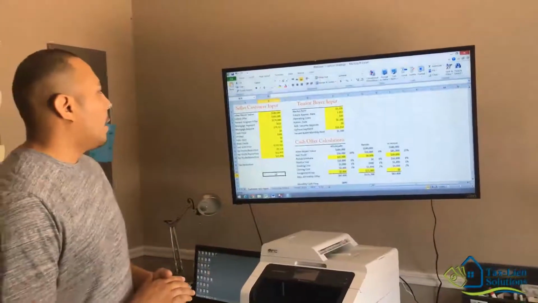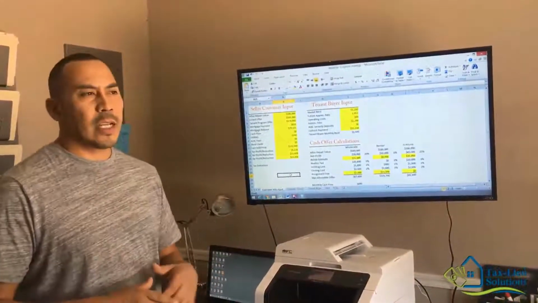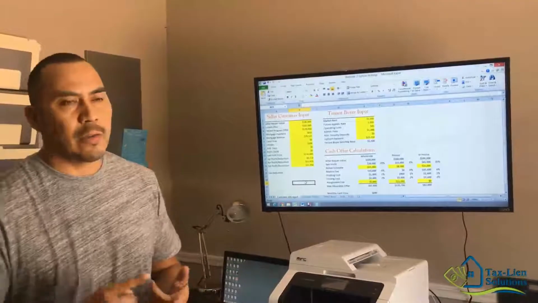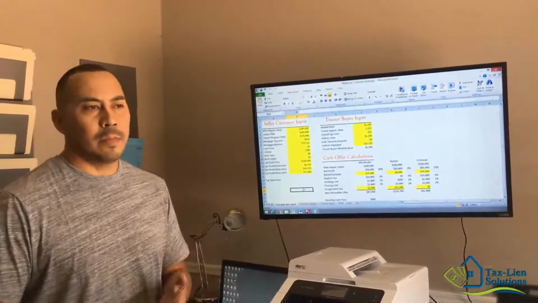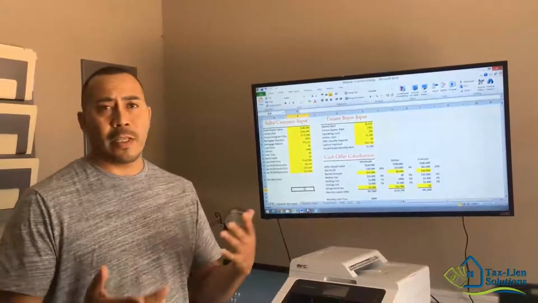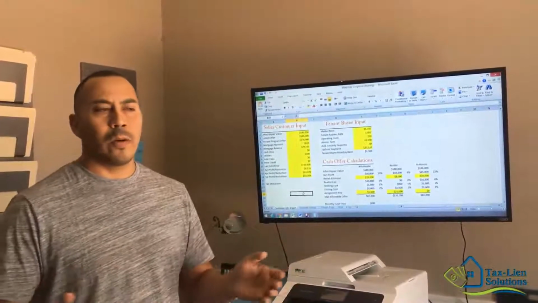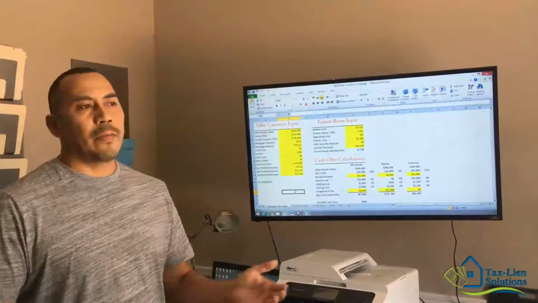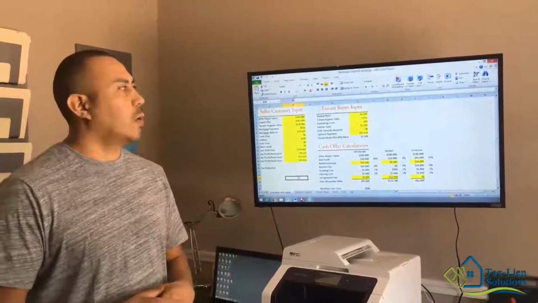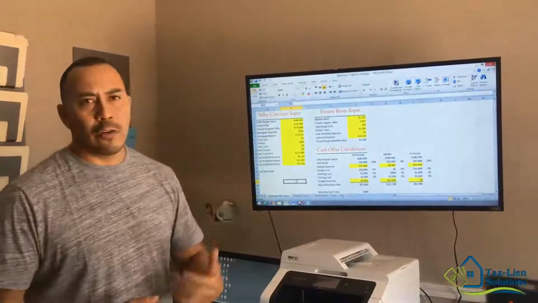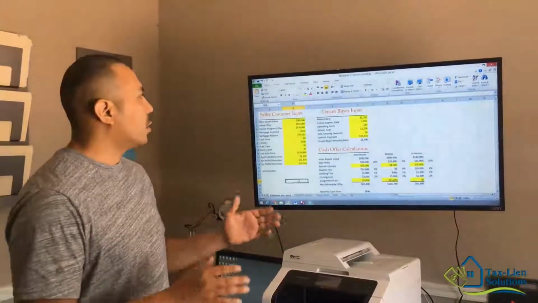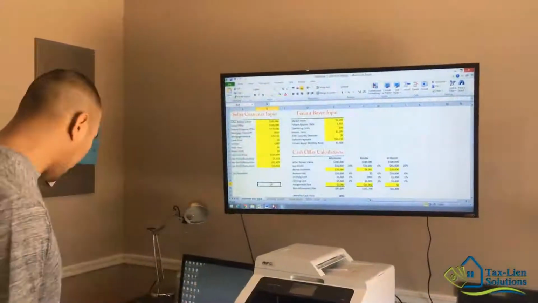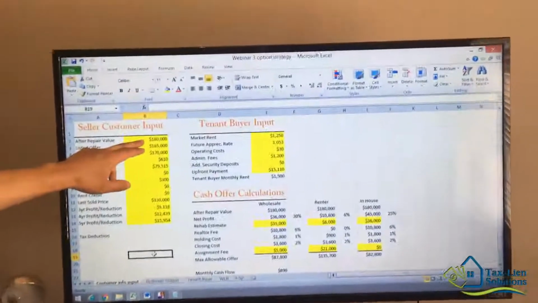Looking at his property, we did some comps. We're not going to get too big into the comps, but we found a property that was listed for $188,800. It had a swimming pool, granite, updated kitchen cabinets, and a really nice outdoor patio. So there were some definite upgrades that this other house does not have. After we removed some of the upgrades, we determined that the ARV of the property, if you did fix it, can still be in the ballpark of $180,000. If you zoom in closely, you'll see that we have an after repair value of $180,000.